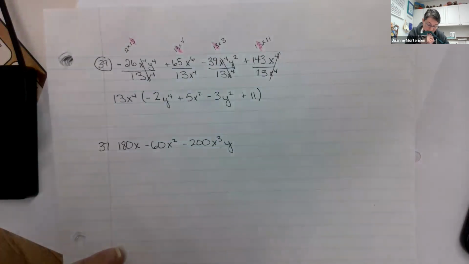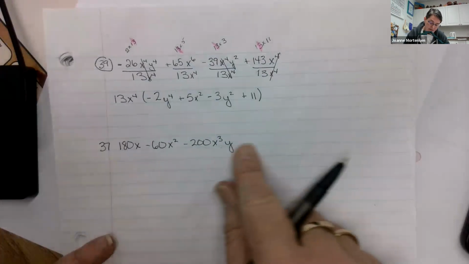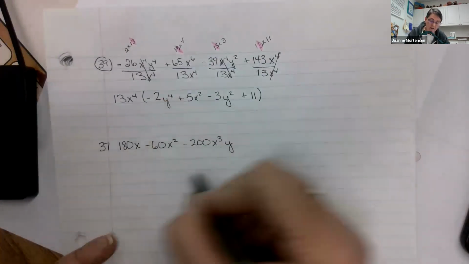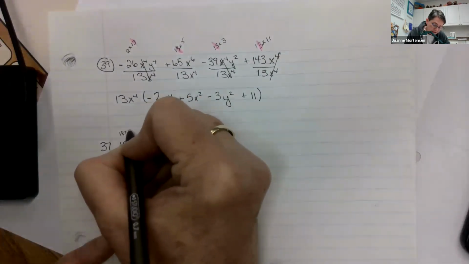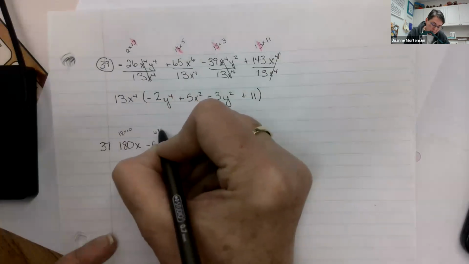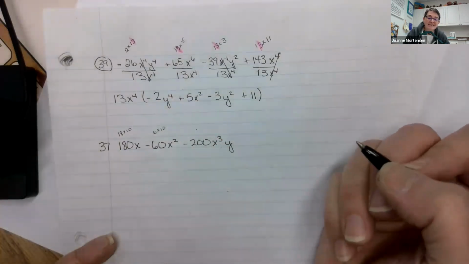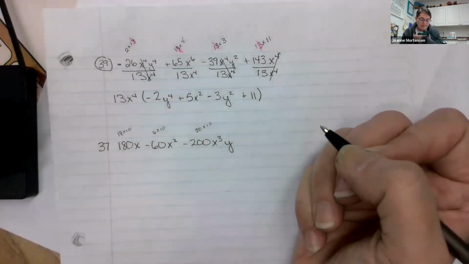I see X's, but I always like to do my numbers first. My first thought, let's just try it, is like 10, because they all end in 0, right? So this is like 18 times 10. This would be like 6 times 10. I was going to say, can you actually see that? I hope so. And 20 times 10.